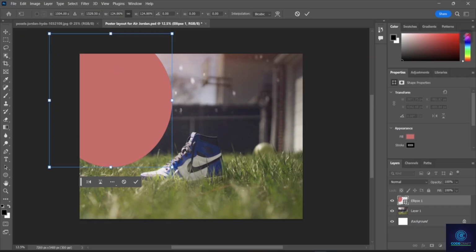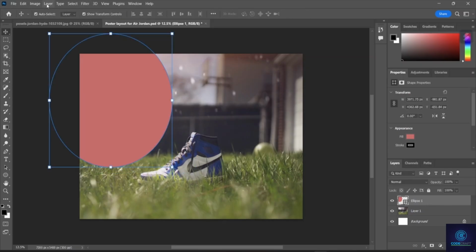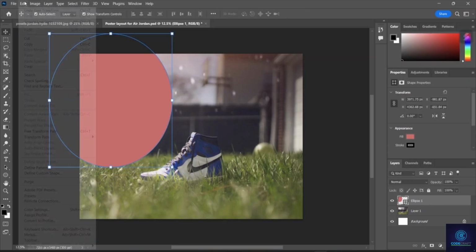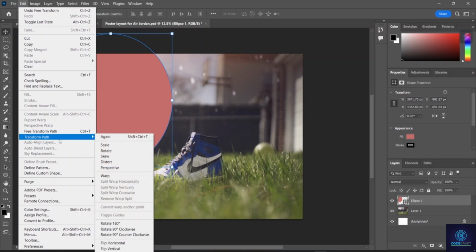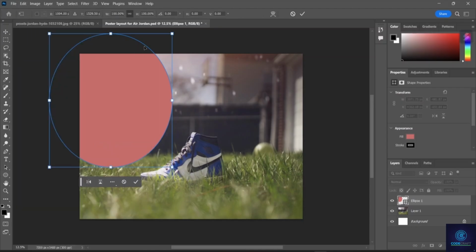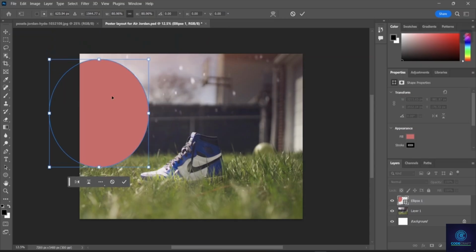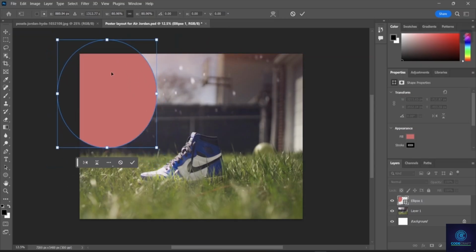In this case, I'm going to select this particular layer. Then I will come here to the edit option, and from the edit option, as you can see, I have the option called transform path. So I'll click on scaling. From here, I can basically scale the size.